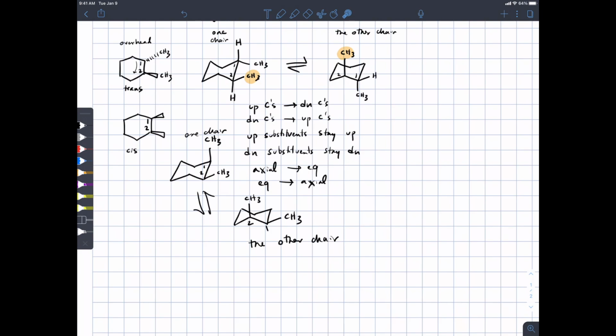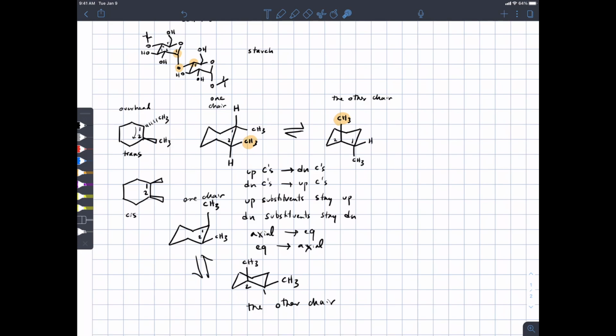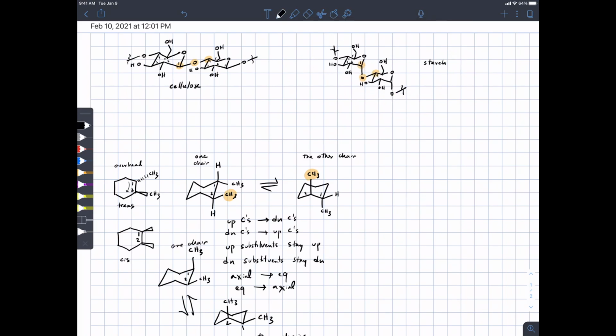Up stays up and down stays down. And all of this assumes that we're keeping our orientation relative to these molecules the same. That is, for the molecule on the left, we're viewing it from the top down, overhead, and then, sorry, I gotta move my starch molecule. And then this hovering over the molecule would have been where our eyes were to get that overhead view.